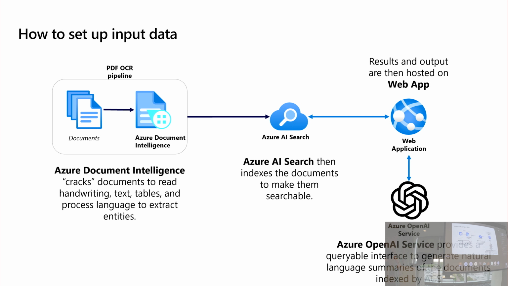So how do you set up an app that does that RAG pattern? Well, before any question comes in, we have to build that search engine index. How do we do that? We can take all those documents, all those PDFs, the PowerPoints, whatever we've got, and pass them into an OCR pipeline, an optical character recognition pipeline. You can use any tool you want, but Azure has one called Document Intelligence, which used to be called Form Recognizer. This service looks at your documents and breaks them up, extracting all the text, images, tables, or anything it finds in them. It's called cracking the document, and it builds a search engine index on top of it.